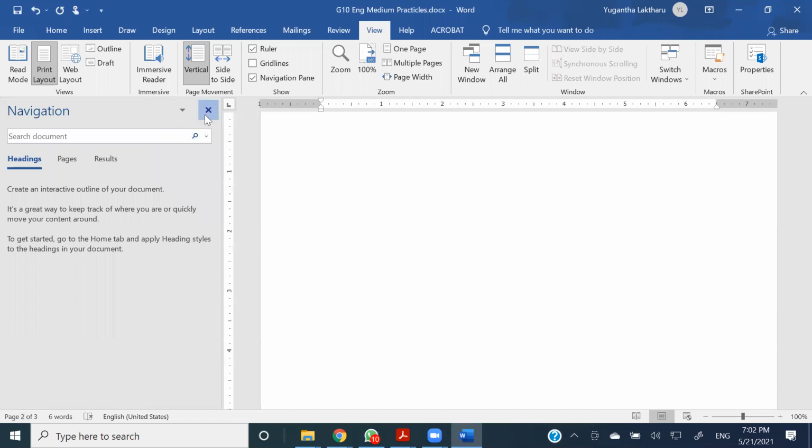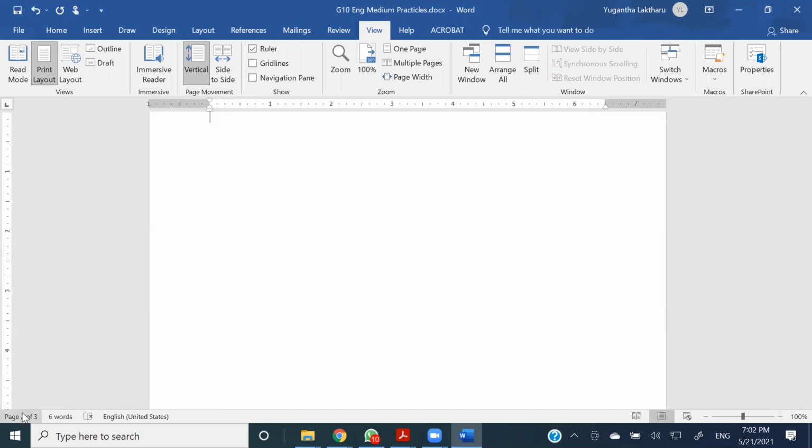I'm sorry, the navigation will be open if I click on it. So it shows the second page out of 3 pages, right? If I move my cursor to the top page, it will show you the first page out of 3 pages. As well as you can see there are 6 words, even though it doesn't have any meaning.